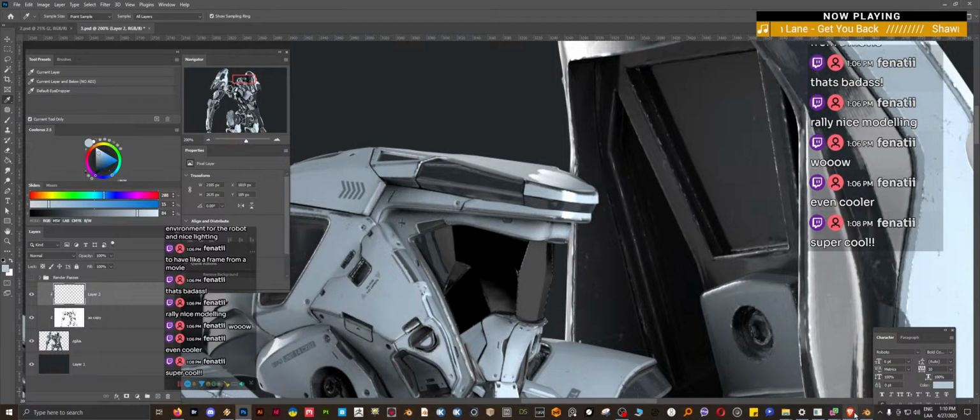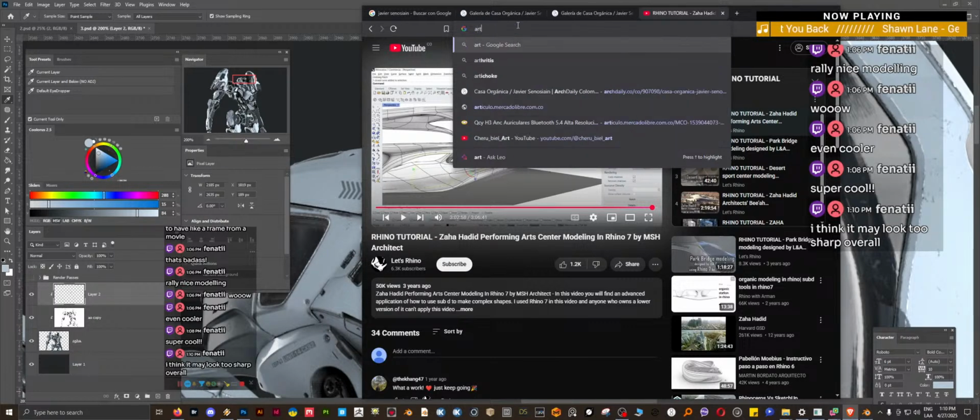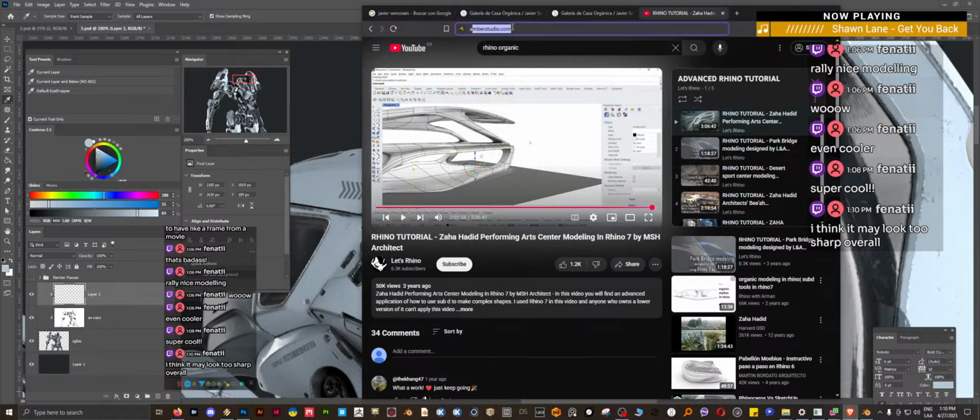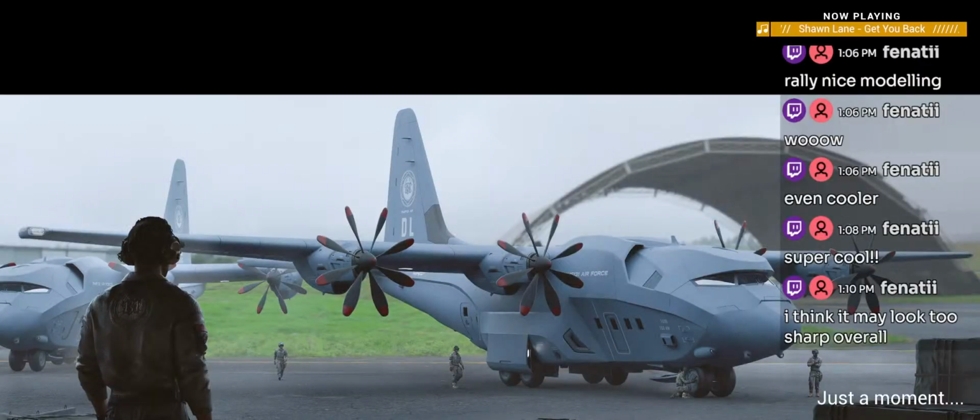For example, I did this environment. Where is my link? Let me look for it.